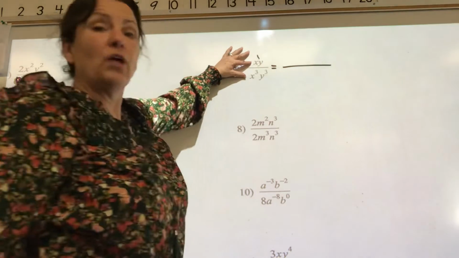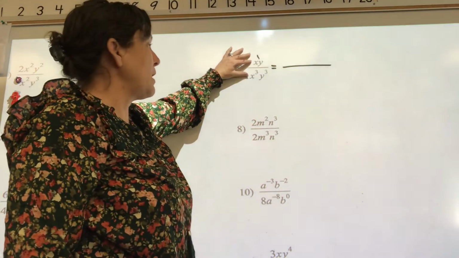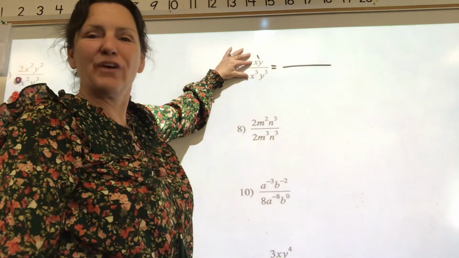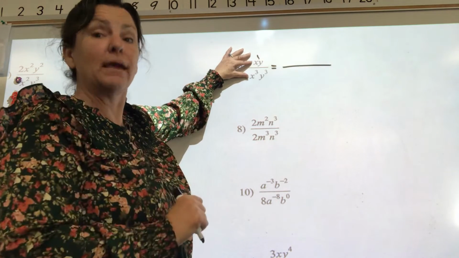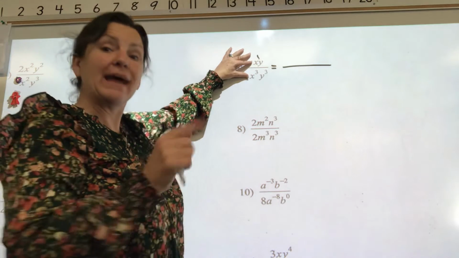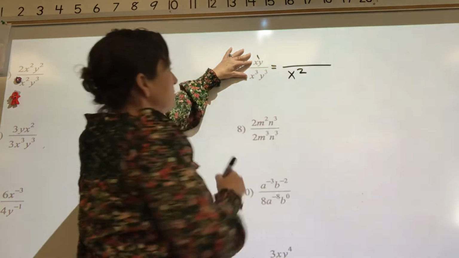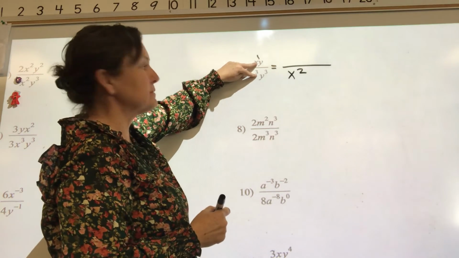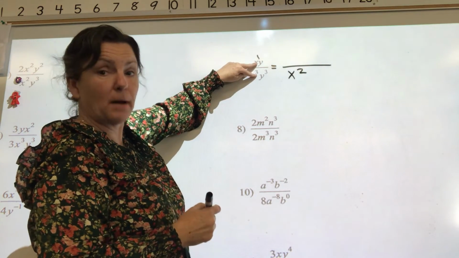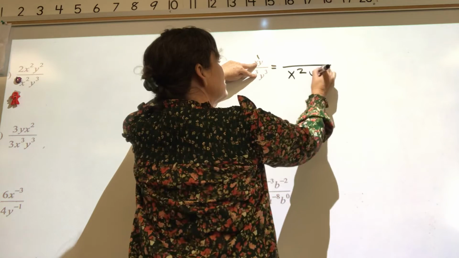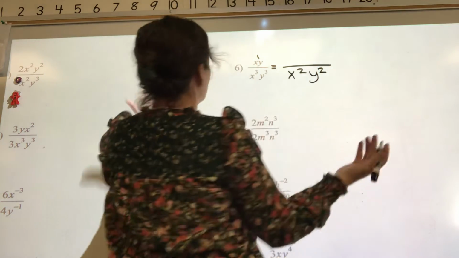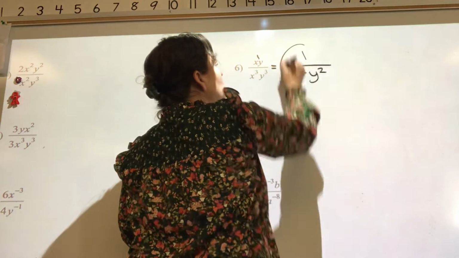I don't see any numbers, so the first thing I do is, okay, cool. I see a single X on the top. I see 3 X's downstairs. Where do you have more X's, top or bottom? If you said bottom, I agree. By how many extra do you have downstairs? Yes, there are 2. Where do you have more Y's, top or bottom? If you said bottom, I agree. By how many extra? 2. We're done. And our 1 space holder will hold the top.